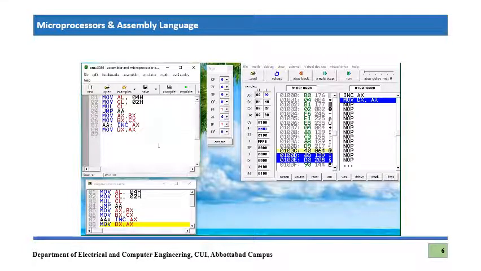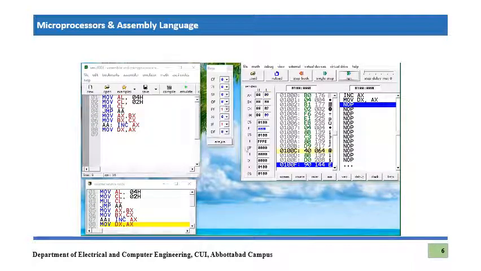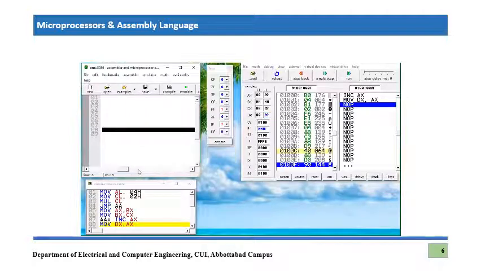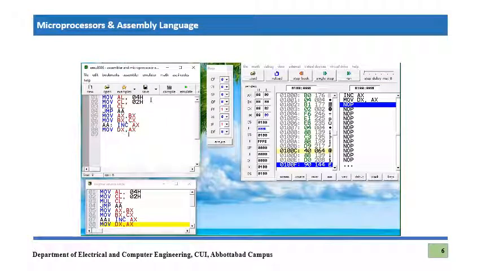Let's proceed to the next line, which says that whatever the value of AX should be moved in DX, and one can see that 09 is loaded in DX. So I hope you have seen the program example of the jump instruction, the unconditional jump. Hopefully this is clear to everyone.